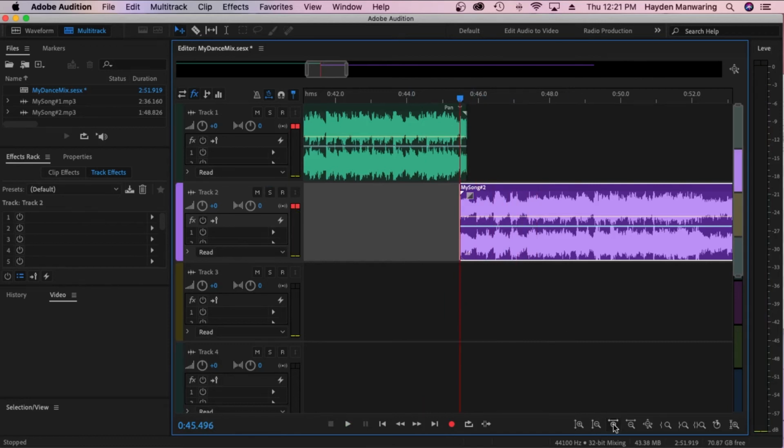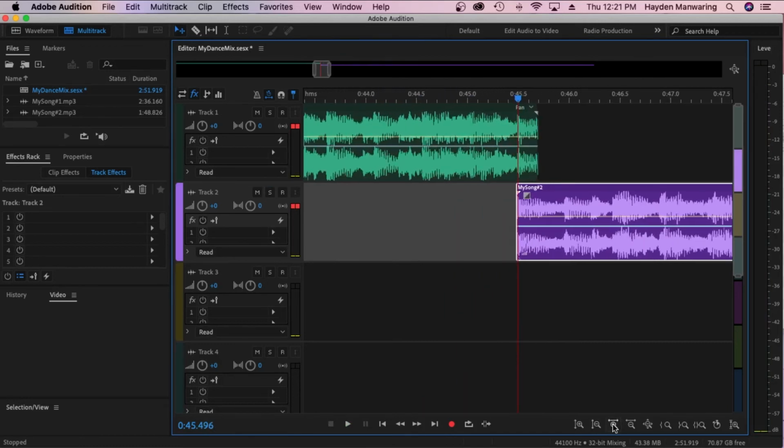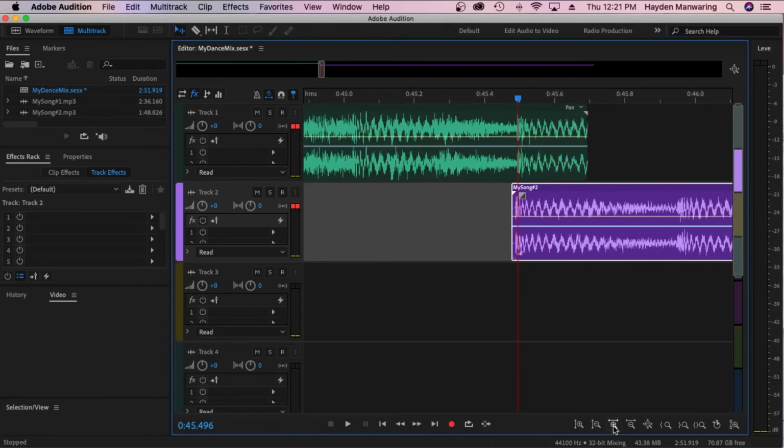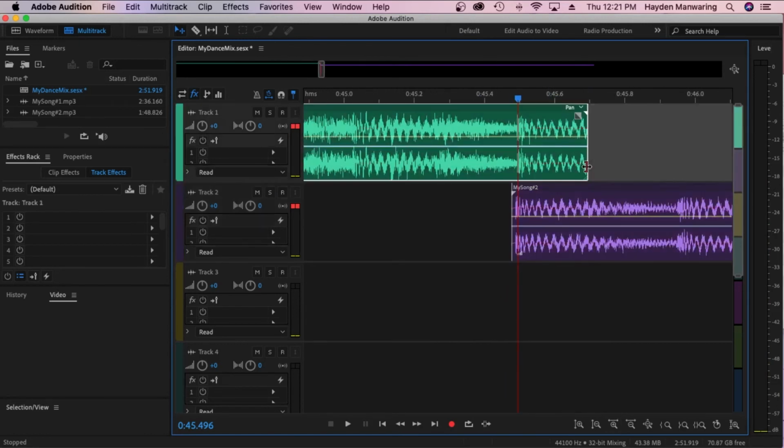All right, so let's zoom back in here. A couple more things I want to do. First thing is this is a little bit too much overlap for me, so I'm just going to grab this with my trim tool here. If I hover over the right edge, I can just shorten this way, or another way we can do that again is by using our razor tool, and we can just cut off a little bit of the edge if you're just used to using the razor tool. That works just as well.